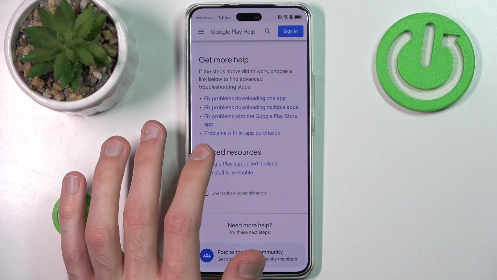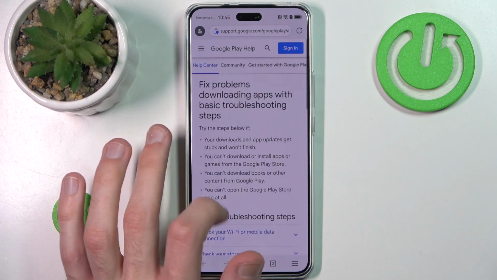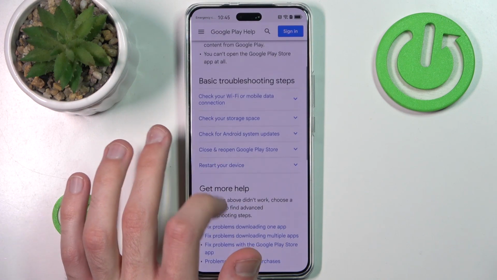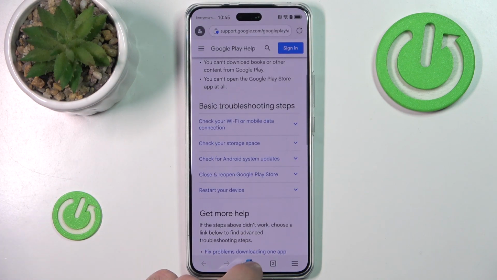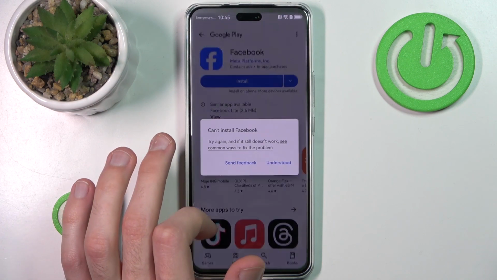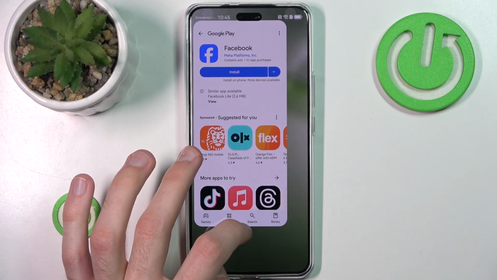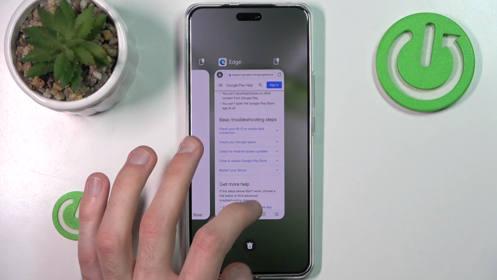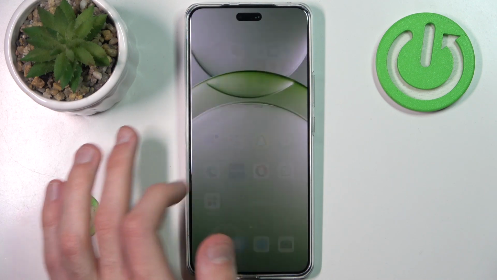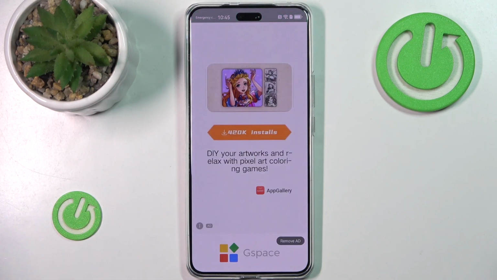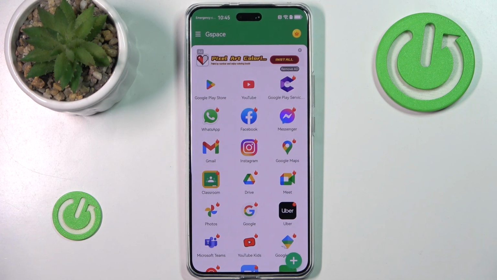Yeah, it would be very funny if the support page would just tell you that you need to change your phone. Okay, let's say understood, and let's try that one more time. So we restart the GSpace and we go back to it. That's interesting. I haven't encountered this issue before, so let's try one more time.